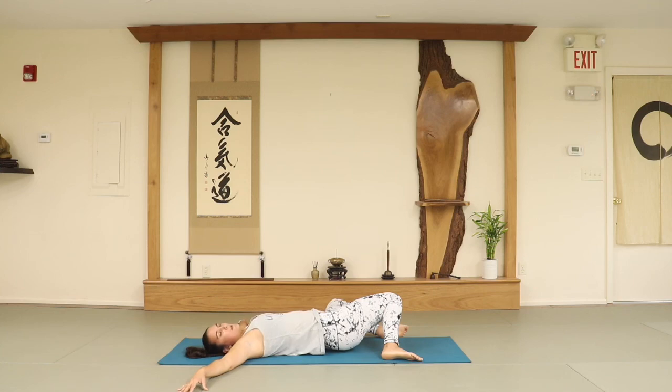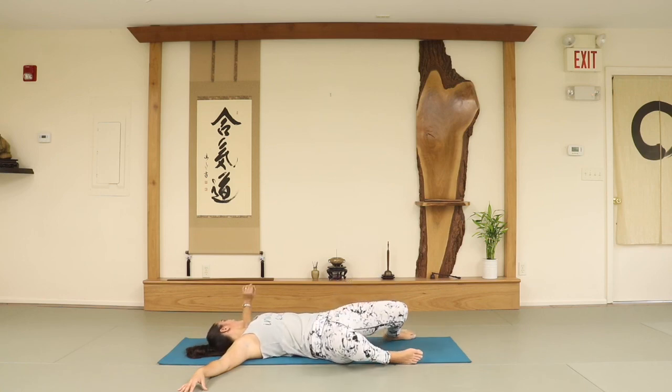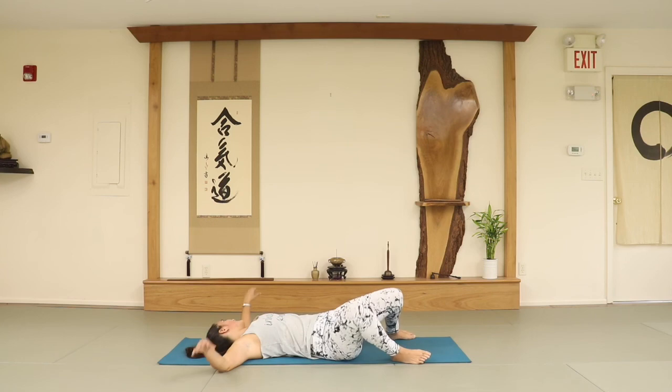Deep, slow inhales. Slow and controlled exhales. Inhale back to center. Exhale, knees to the right, gaze to the left. Last inhale, exhale, and come back to center.